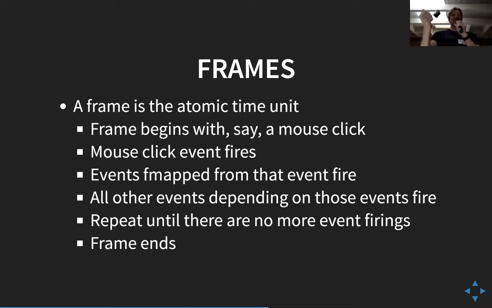And so then what happens? Reflex has to say, okay, here are all the things that are listening to this event. We have this fmap here where we're adding one to the value, another fmap here where we're just discarding the value and taking unit, and we're only interested in when it fires. We have to update all of these things, trigger those events to fire, and then trigger anything that depends on them. It's a big signal graph, and Reflex goes through and handles all the firings. You just continue this process until there are no more firings. That's the end of a frame. It's like an atomic unit of time.